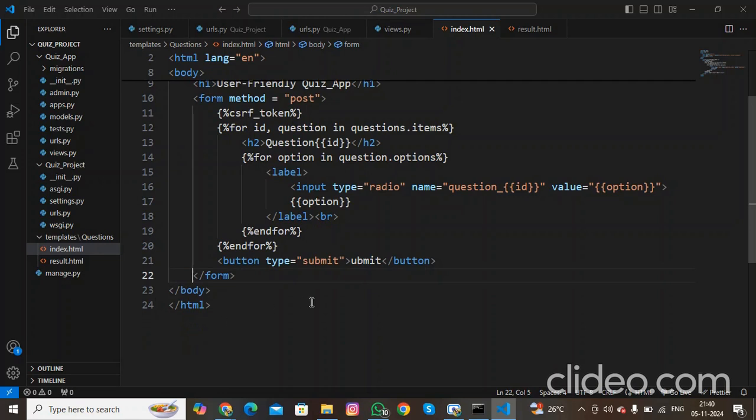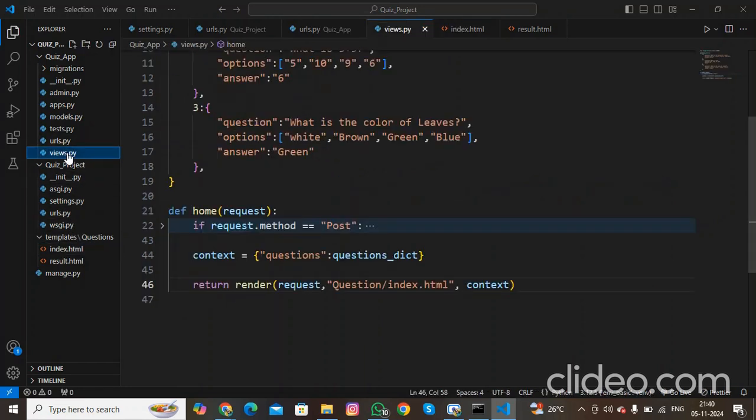So what we are doing inside this for loop is fetching the ID and the quotient from the quotients that we are passing here. Let me go to the views file.